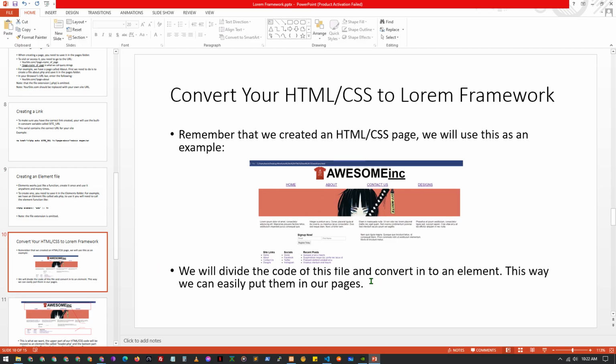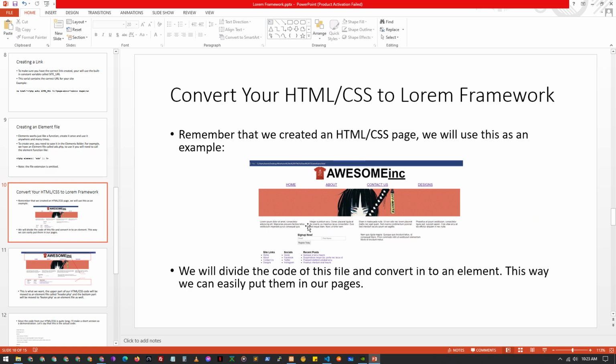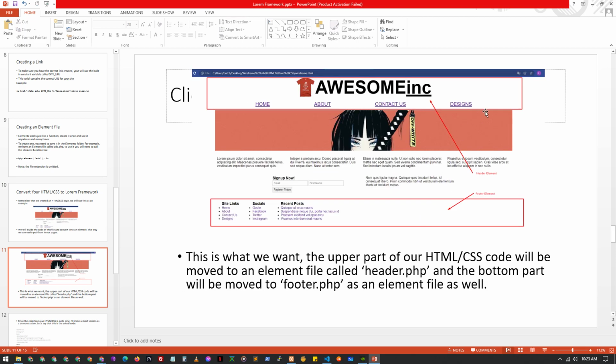So remember our activities last time. We created an HTML and CSS file, and on my end it looked like this. What we need to do is separate the upper part of our HTML file and then the lower part. We're trying to make a template so that all of our pages will have consistency and look mostly the same.